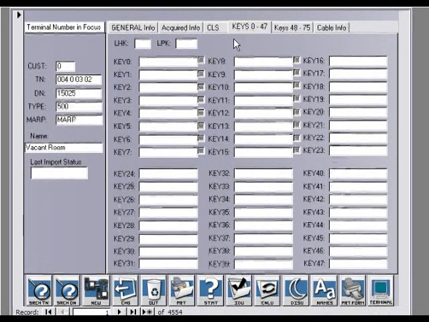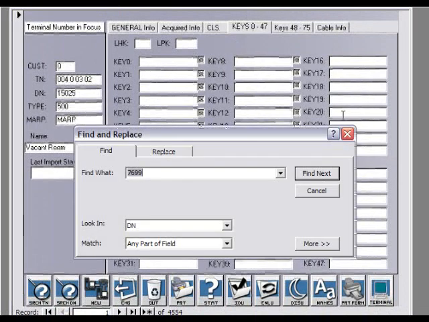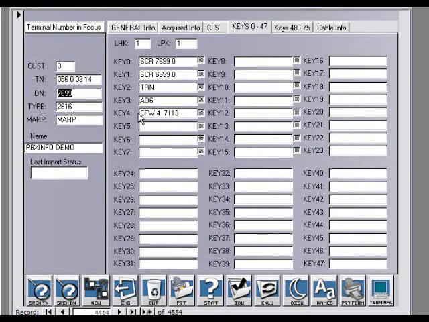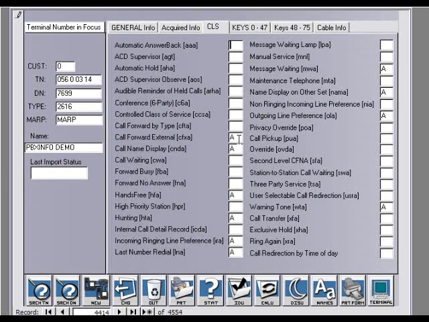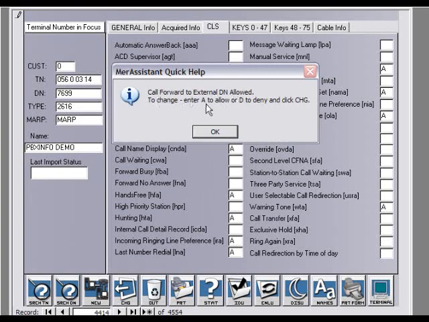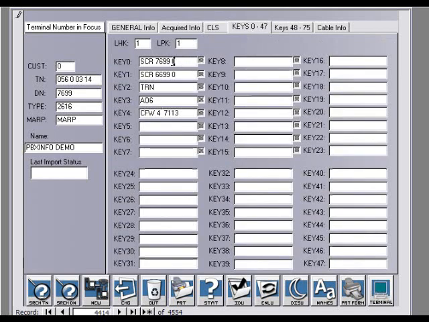Let's go ahead and perform a change real quick. Let me find my TN, which is 7699. I'm already there. And that's the one I want. This TN, or DN, 7699, is associated with TN 5603 and 14. It's a 2616 type, and it's marked on that TN. We're going to go ahead and change my NCOS to 5. Give me a distinctive ring of 2. Change my ring pickup group to 1. Give me a class of 4 external denied. And change my CLID to 1. And select the change button.